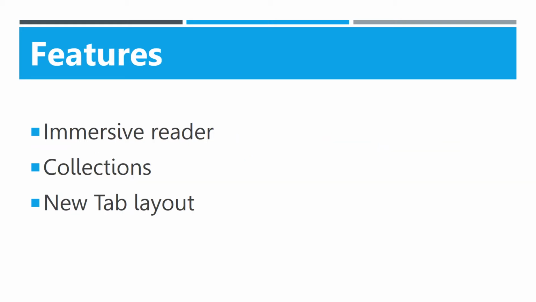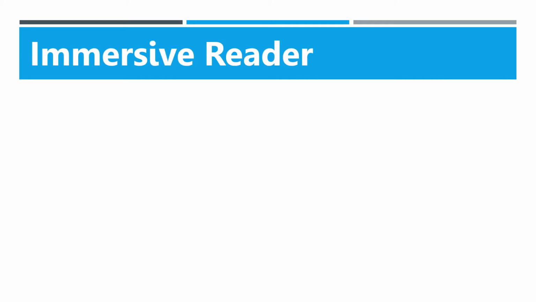So today we'll be looking at a few of the great features such as Immersive Reader, Collections, and the new tab layout options. The Immersive Reader simplifies the layout of text and images on your web pages and reduces distractions, making it easier to read online. It can also actually read the text for you.